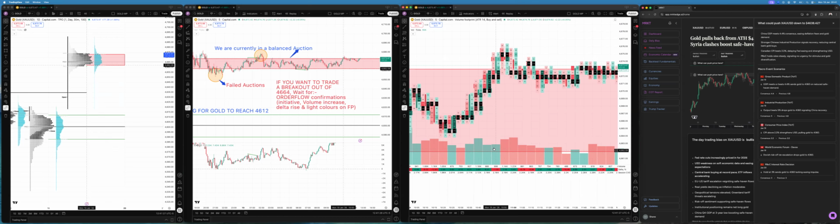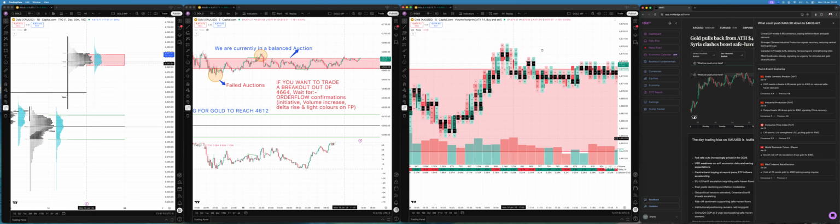Again, I'll give you the principles at the end, and also you had a negative delta. Delta was negative 1.5%. This is a percentage delta. So you have to see a breakout with light colors. That was a nice confirmation. Breakout with light colors, and then you have to see volume rising, of which volume rose slightly. But who was in control? Sellers were in control, because you can see the delta percentage.